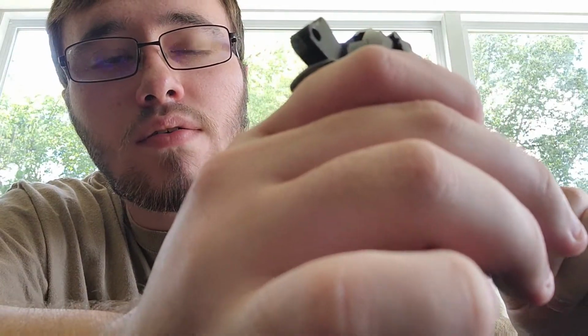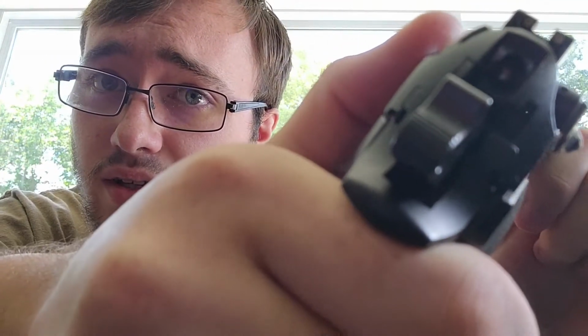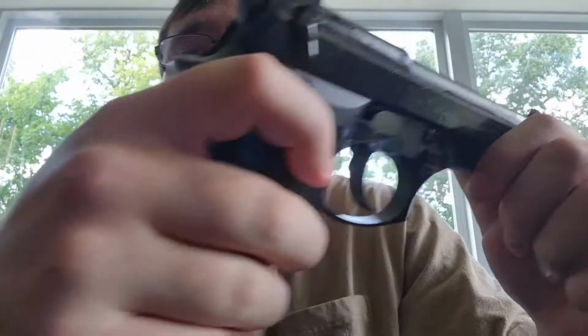So you can see the little block moving in there. All it does is tuck up in there so it doesn't hit the small firing pin, which would then hit a primer. Let me try and get this so you can see. That little shiny piece is the little firing pin in there. All it does is move out of the way, and then it just drops the hammer.